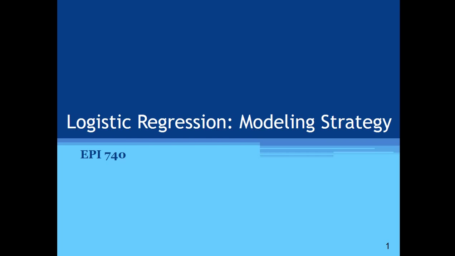Well, that's what we're going to be talking about here: how do you go about the process of coming up with the best model, considering that when you're doing epidemiology, you typically have an EVW model that you want to deal with. Now, you may have something even more complicated than an EVW. You may have more than one E. We've only been talking about one E so far, but that's what we're going to do.